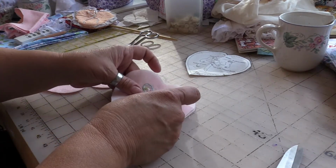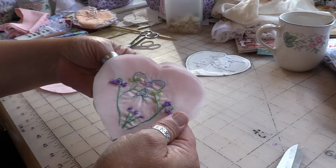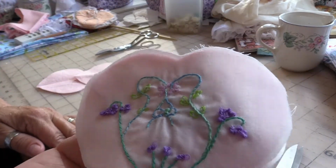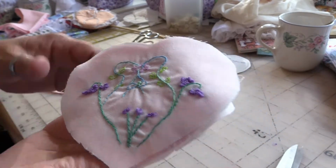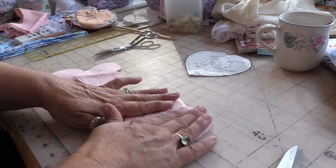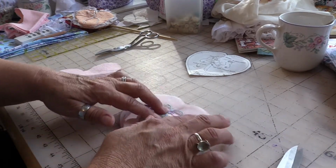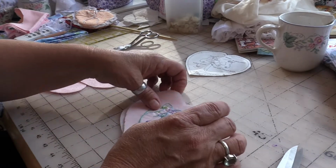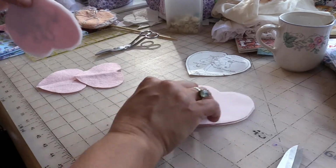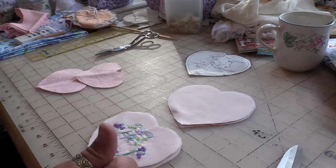Okay, so this would be the outer portion, the back piece and the front piece. Oh, and this is the front piece with its embroidery. I don't like the fact that it's pulled a little bit, but that was inevitable because of the way I had to do the embroidery. I do recommend that you do the embroidery and then cut out your heart shape. That's clearly the way that needs to be done. But I like it. I think it's really cute.